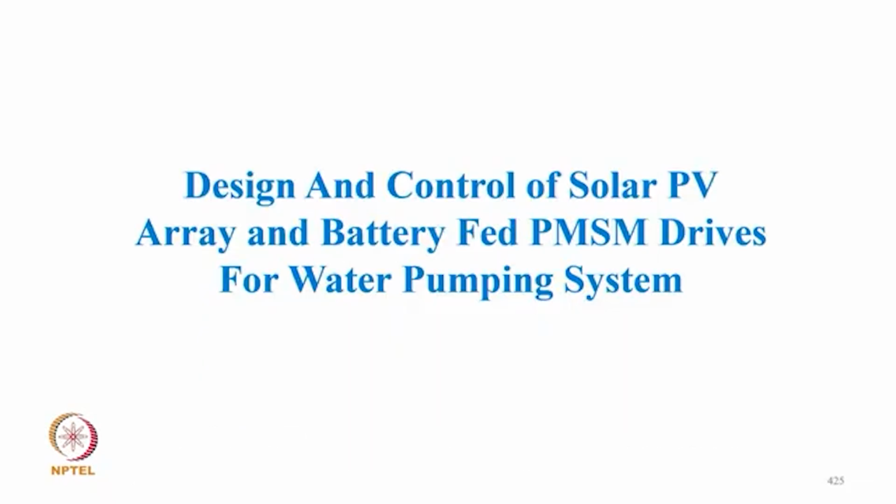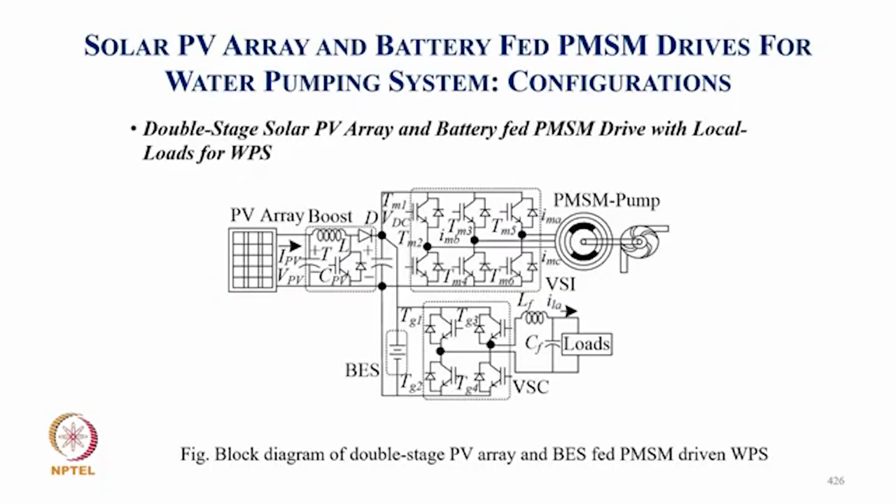Now coming to the typical design and control of the solar PV array and battery based PMSM drive for water pumping. Here we use a battery on the DC link, which provides power leveling. When you have more generation, you can store it in the battery and feed the loads also. Even at night you can run the pump as well as the load.